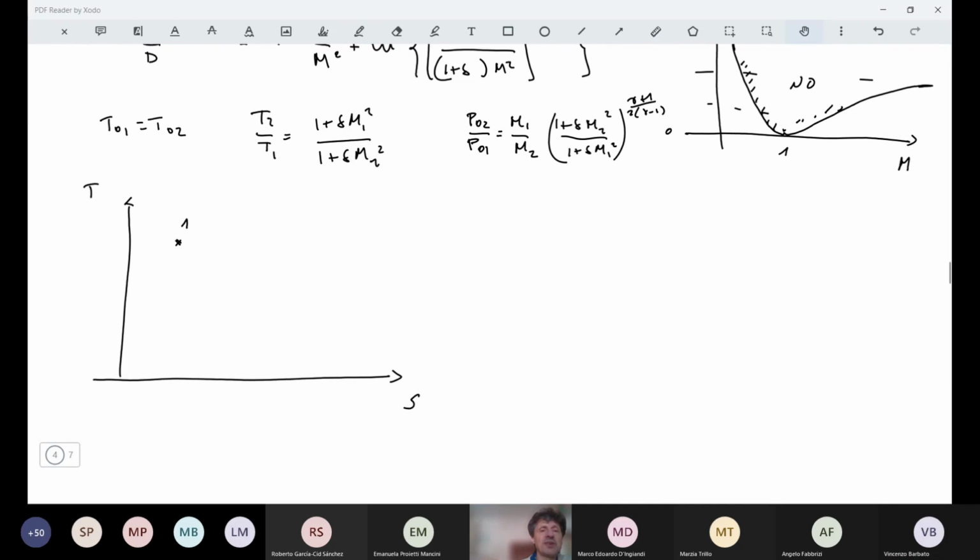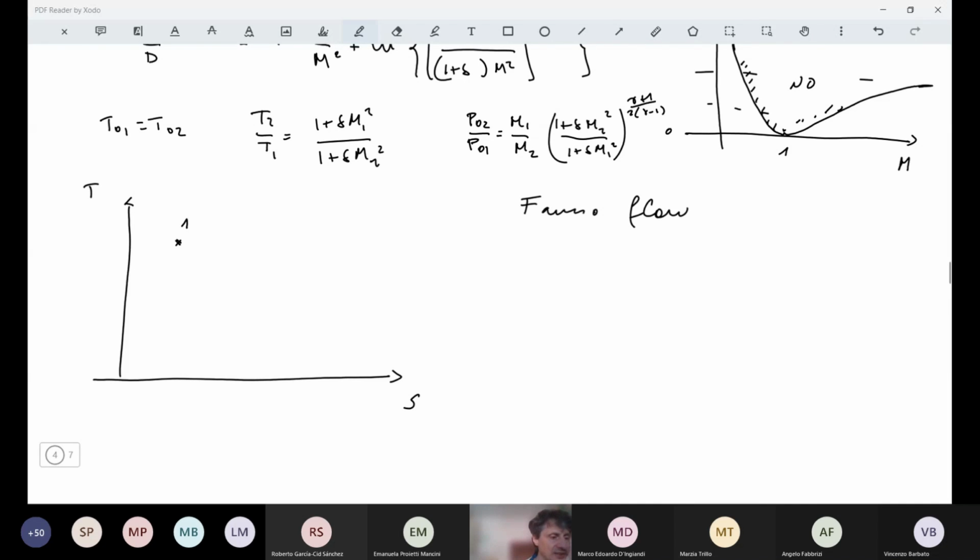So we should identify what is the locus of the points of the channel downstream of 1. To do that, in this diagram, of course, we have to relate the behavior of temperature and entropy under the condition of the flow where the only driving potential is friction. And this will be called the Fanno flow.